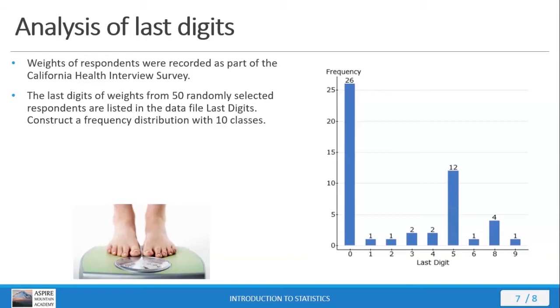So if you went ahead and did this on your own and you got something that looks like this, hey, you've got it. If you didn't, then just go back and review how to make the frequency distribution. Once you get that, then you can continue on with the rest of the video here. Okay, so once you've got this distribution, let's take a look and see what the data has to say. Do you notice anything about this distribution that stands out to you?